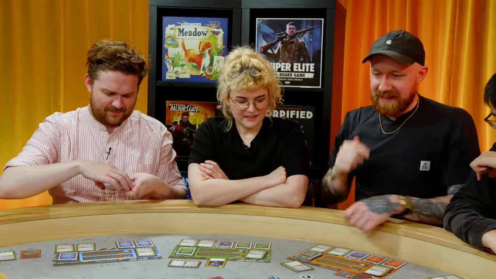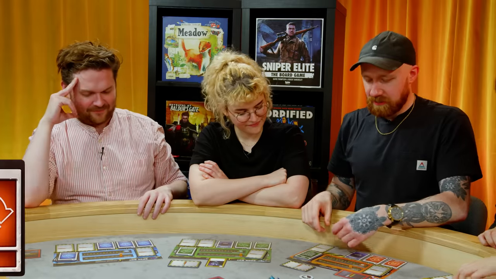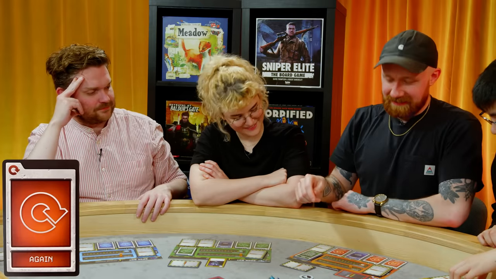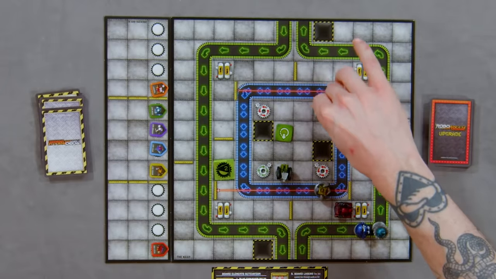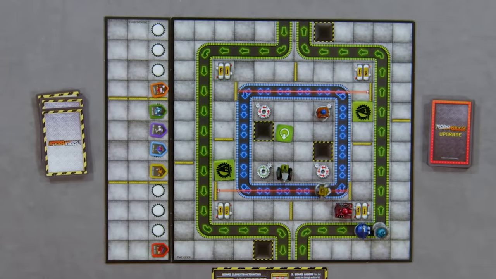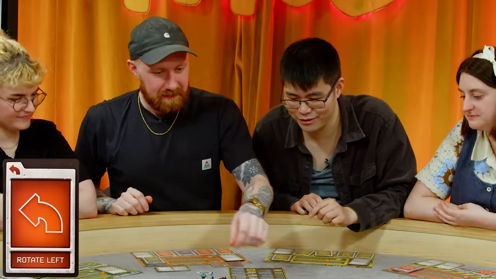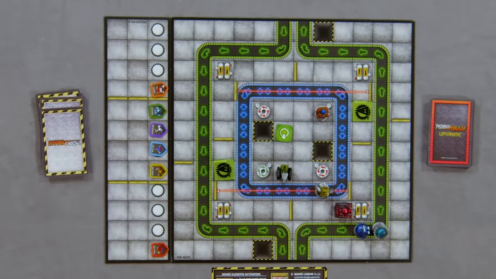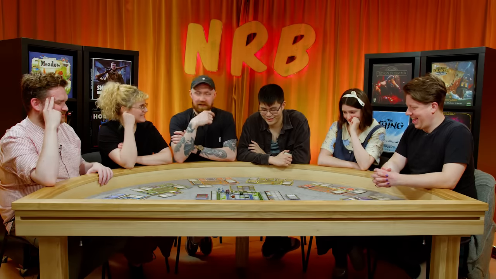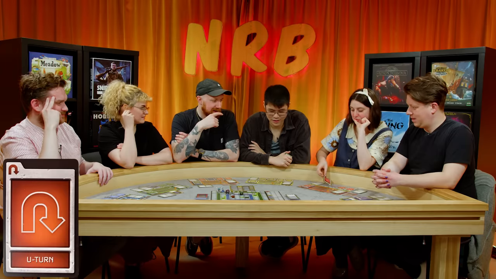Cool. Okay, the next activation. I liked what I did last time so much, I'm going to do it again. So I can rotate to any facing and move one. Okay. Fair. Cool. I am rotating left. Not ideal. Ken. Oh no, Ken. No, it's okay. Ken's going to move around the corner first. But I'll be facing you. You're going to be facing me. Yeah. Lorna, what are you up to? Lorna is U-turning.